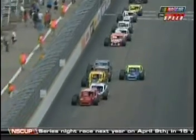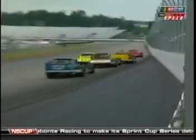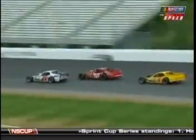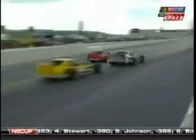Well, there'd be a lot, and that's what these fans came to see, and that's why modified racing is so popular here in New England. This kind of racing. Ryan Newman again down on the inside of the 4, Bobby Santos. That's a battle for 3rd. Newman's already lost 3rd and 4th to Doug Kobe as Ron Silk goes for the lead again. Ron Silk not going to have it long, though. I think Ted wants to lead this race.